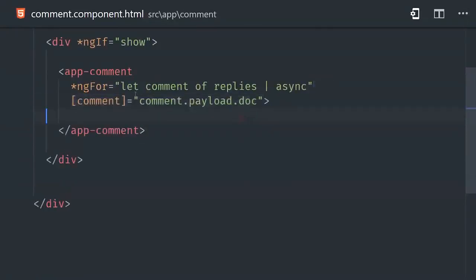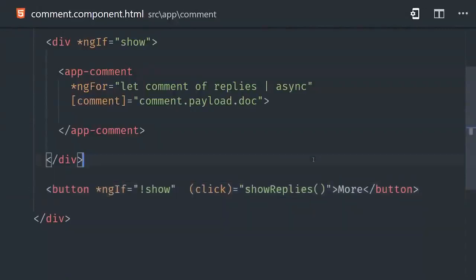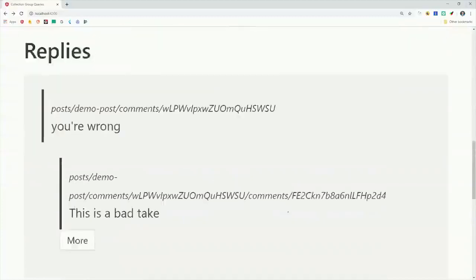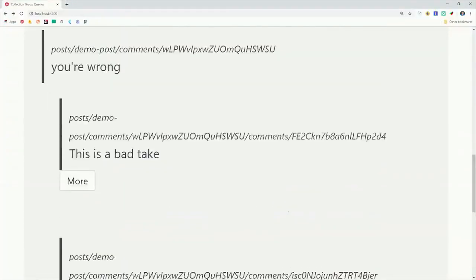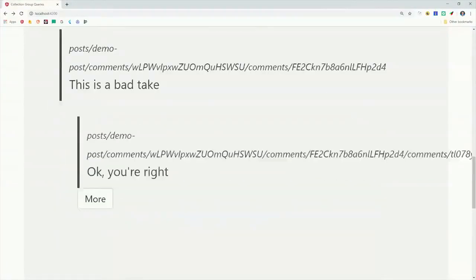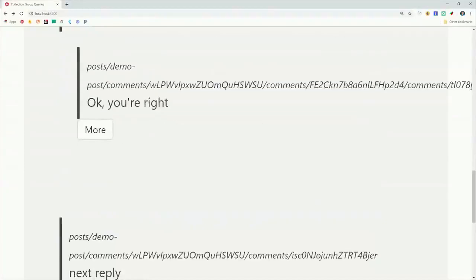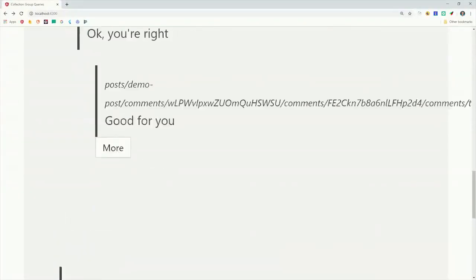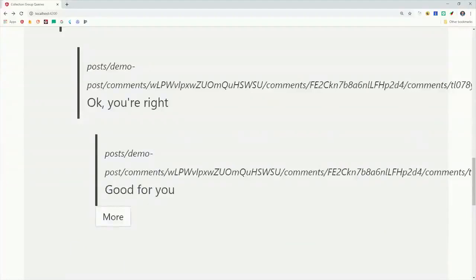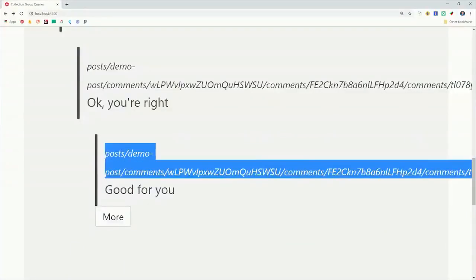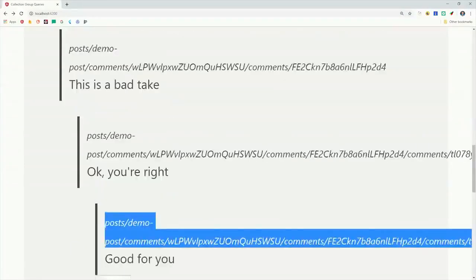Now, if you wanted to traverse the entire tree of comments by default, all you'd have to do is set the show property to true, and it would fetch every single comment nested under the starting point. And that's all it takes to access deeply nested data like this, so using a recursive pattern like that can be very powerful and very simple at the same time. And the great thing about a collection group query is that it's now practical to do this because we can also make additional queries across this data without having to worry about it being deeply nested.